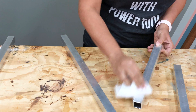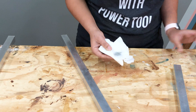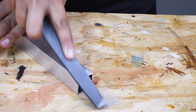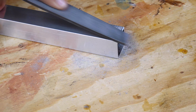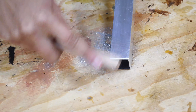Before starting I cleaned up all my tubes using a rag dipped in acetone to remove any gunk and residue. Then I used a file on all the edges that were going to be joined with brazing — this makes a small channel for the brazing material to sit in. After that I used a wire brush to clean up the aluminum tubes.